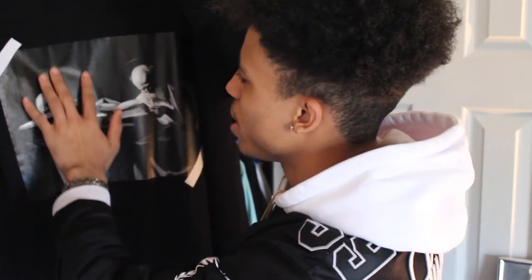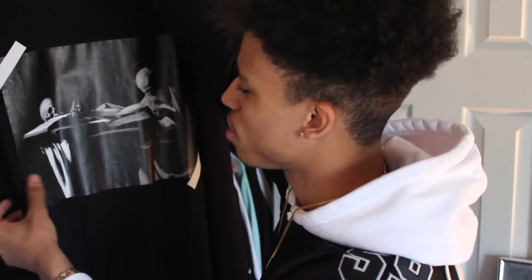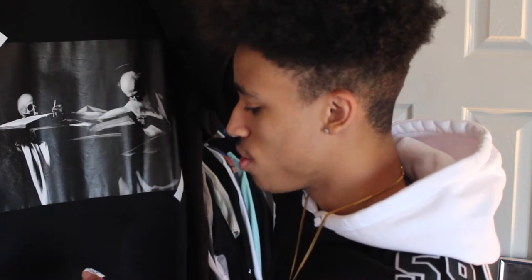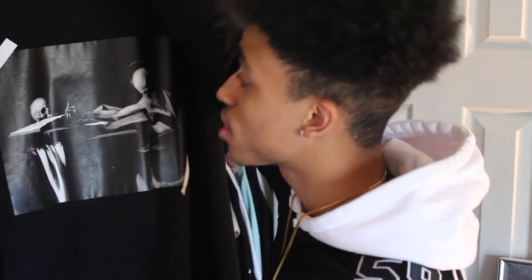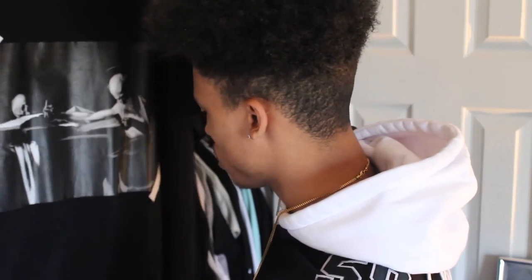So you have some basic screen printing. The screen printing here is a little bit thicker. It's not too thick. It's not thick like a Hood by Air screen printing, but it definitely has some weight to it. Now, the screen printing down here is also really thin. It's also not that thick. But I can kind of feel the quality under this. It's not like regular t-shirt cotton. This is definitely cotton that's a lot lighter. It's not your average cotton. The fit is a more boxy fit. It fits like one of those Fear of God or Fog boxy, box-shaped t-shirts.